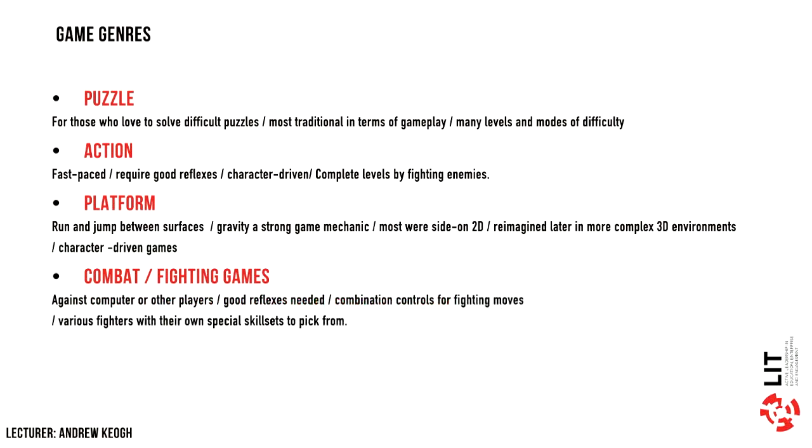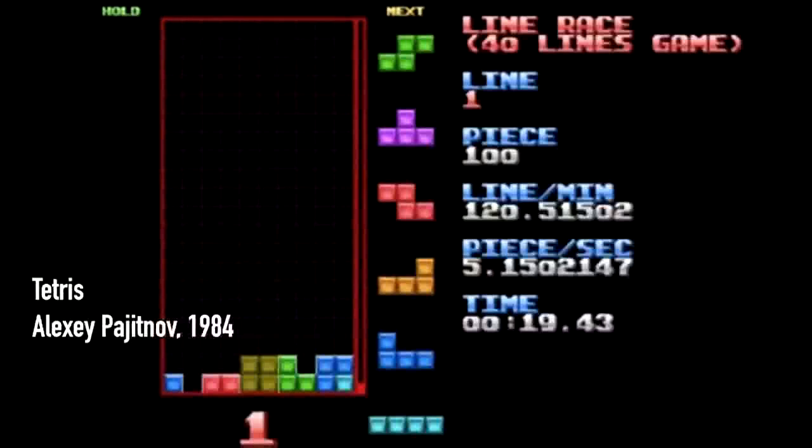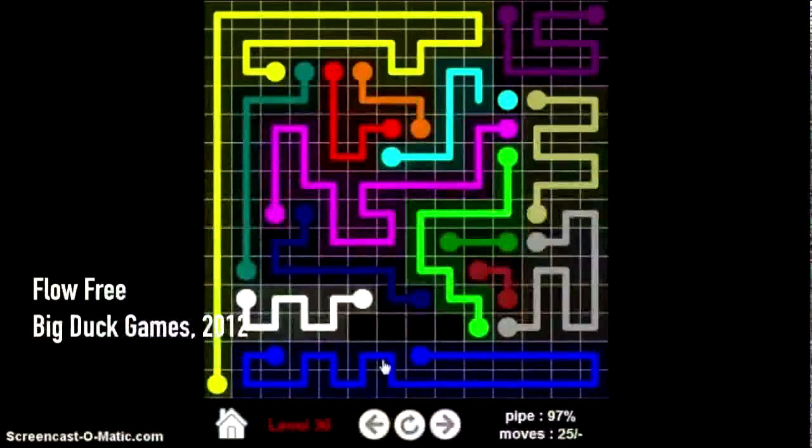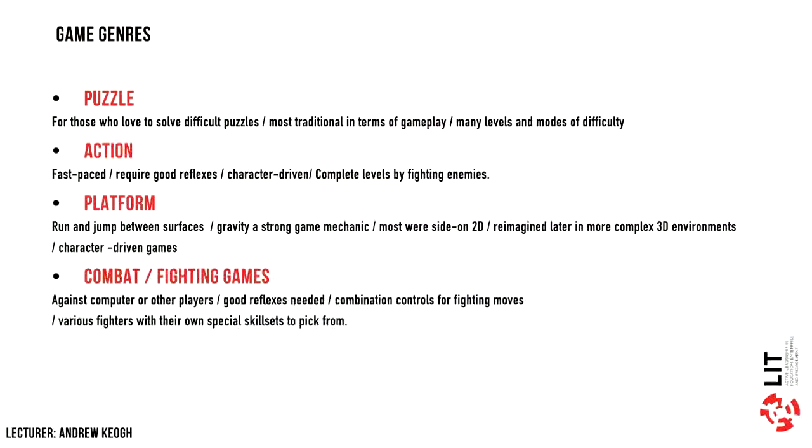Solving puzzles, things like Tetris, Lemmings, Columns, lately Flow Free, any number of mobile phone games like this as well. Action games are fast-paced, really reflex-driven, and would test people's wits and reflexes against each other and the players. And normally they would have a level base and different challenges at the end of a level that would need to be played against, I suppose.